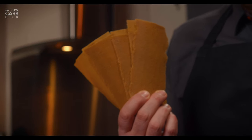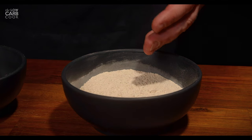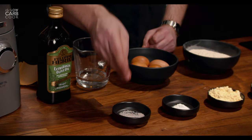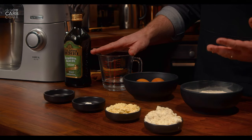This recipe is easily going to make enough for a couple of meals, or you can even dry this stuff out, leave it in an airtight container in the fridge, and use it at a later date — that's really convenient. For this recipe you're going to need 160 grams of vital wheat gluten, 40 grams of plain protein whey powder, 40 grams of lupin flour, 4 eggs, 2 tablespoons of olive oil, half a teaspoon of pink Himalayan salt — finely ground — half a teaspoon of xanthan gum, and about a tablespoon of cold water to help bind.